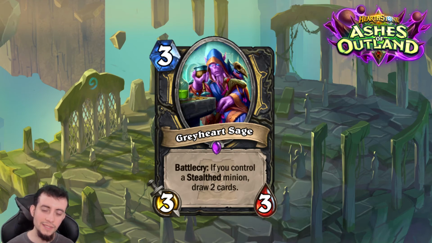It's already pretty decent at a 3 mana 3/3 stat line, so you're not really losing out on any stats with the potential upside. I think that this card is going to be interesting with only the Prime Minion as well as the secret package. Hopefully we get a card that can Stealth other minions as well, or maybe a secret that Stealths a minion when it's attacked or something, or targeted with a spell.